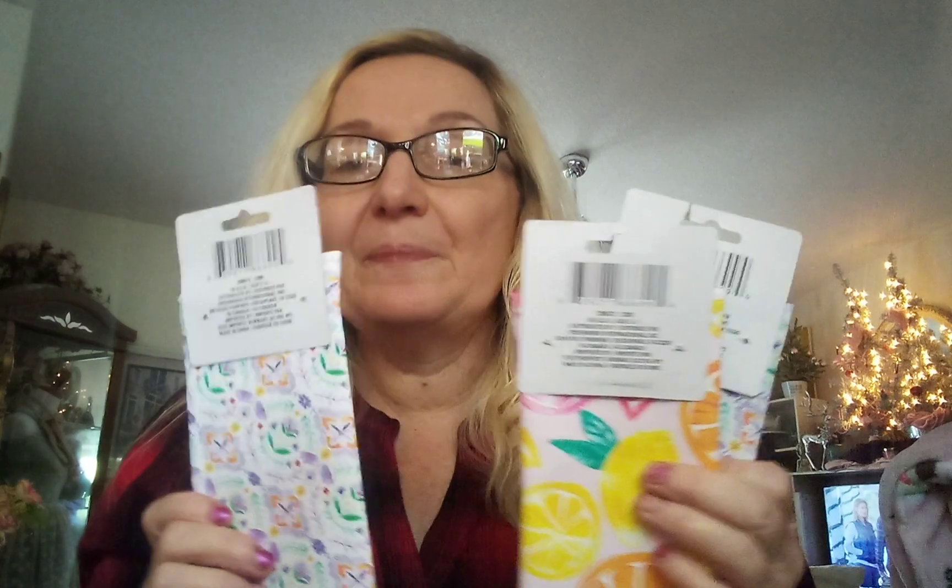And also look at this — just a little metal, kind of metal-plastic platter just to have. I got some eyeglass cases also, just to throw in. These make good gifts. And I really like these glasses — look how nice they are. I got two of them, just for water. I'm not a wine drinker or anything, but I thought just to have for tea or soda or anything like that. For $1.25, these are really, really nice.